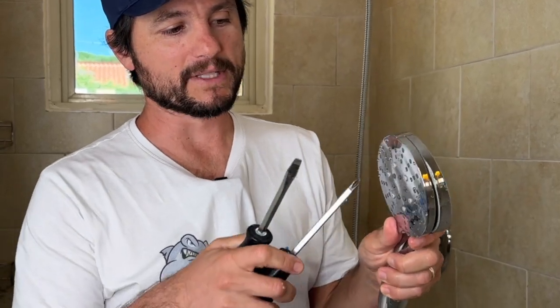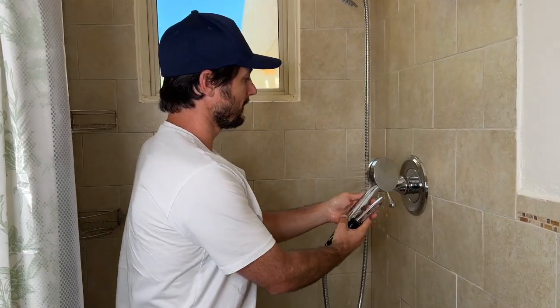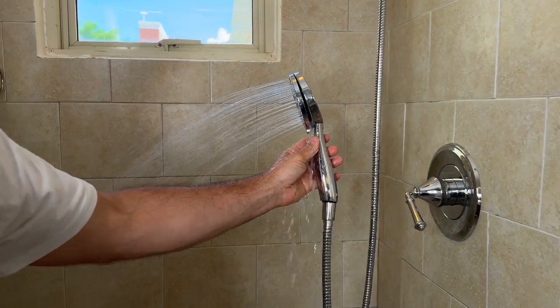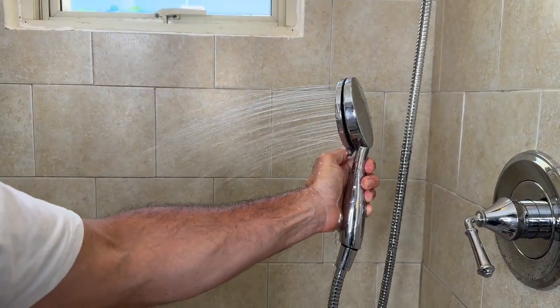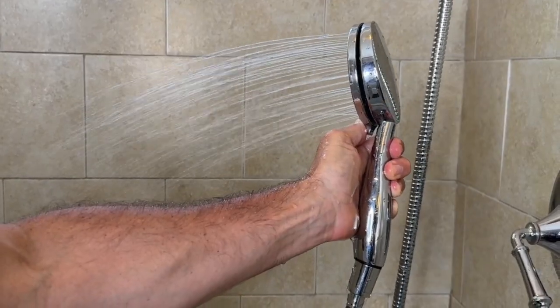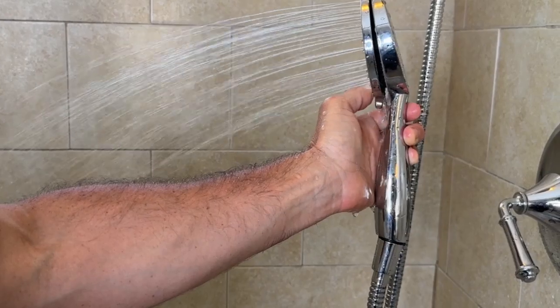I've opened this up and recreated the issue that is very rare, but if you're experiencing it, all you'll need is a couple of screwdrivers to fix this. What happens is there's a Phillips head screw right in the center inside this plate, and if that were to loosen up, it can cause some leaking. This is a very extreme case — I've never seen anything like that before, but I've gone and loosened it up quite a bit. You can see it's just because the screw in there is not fully tight and making a seal.